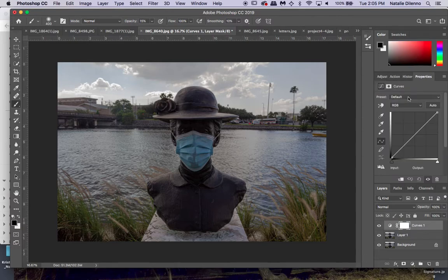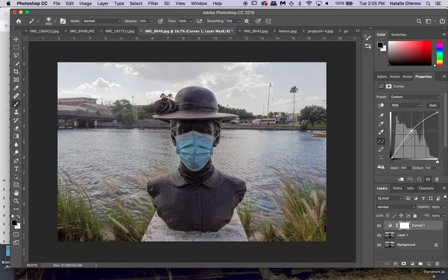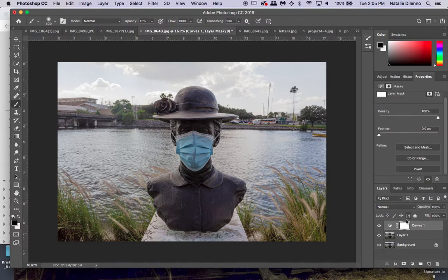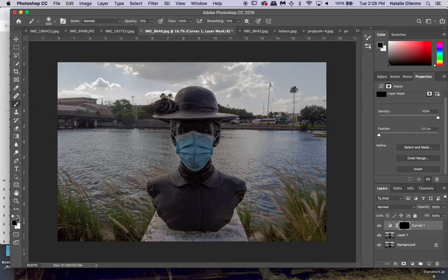The first thing I'm going to do is a curves layer, and when I do this work, I'm actually just going to look at the statue, and I'm not really going to look too much at anything else because I know it's going to be too bright. Okay, and I'm going to invert that. I did that by double clicking the mask that's already present. All adjustment layers have masks already. So if this is already a mask, we're just going to double click that and invert it. And I'm going to paint this in on the statue.